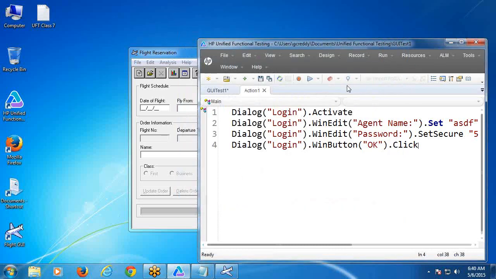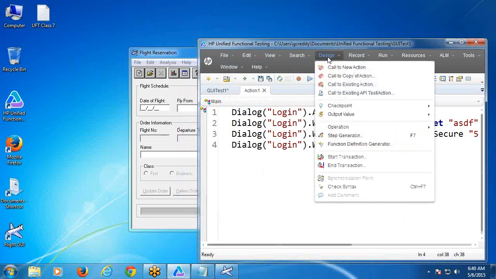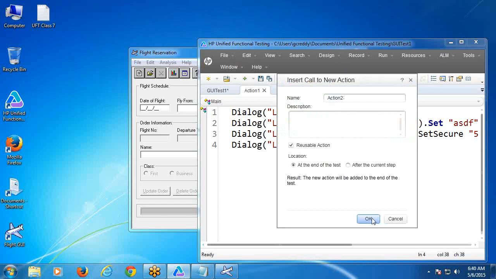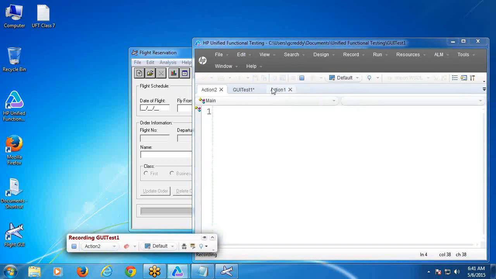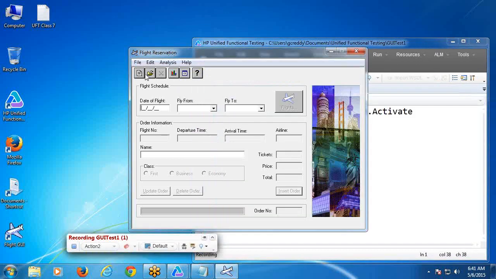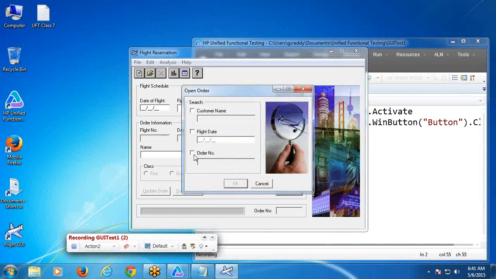Next, suppose I want 2 actions in this test. Create one more action: design menu, create new action. Anyhow, this we will discuss in the actions chapter. See, second action, record, open an order.